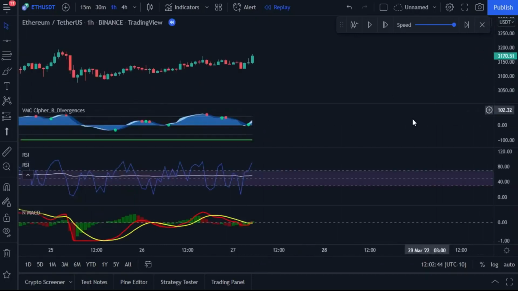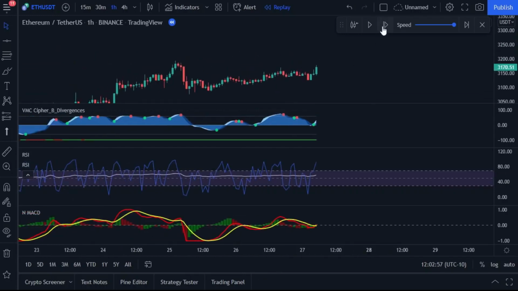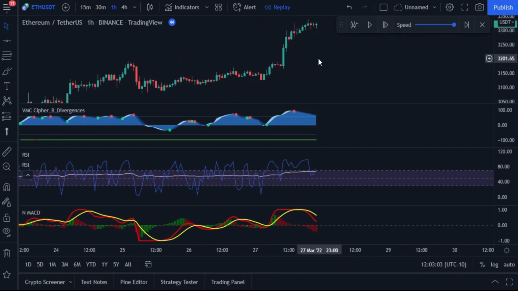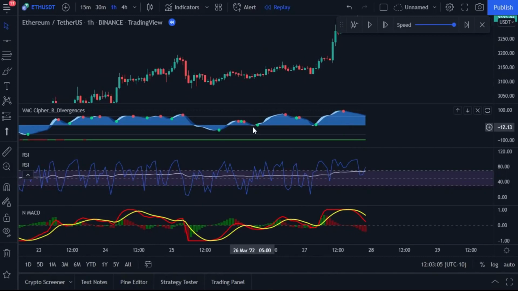All conditions were suitable for entry, so we can enter above this candle here, and we can also place a stop loss under the wick of this candle. But let's run it and see what happens. This is good, as we hope that this will happen in reality too.